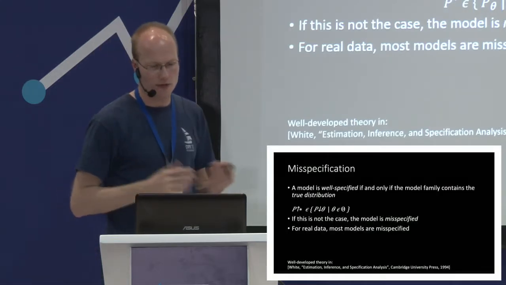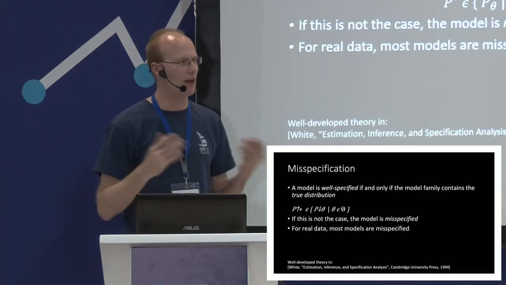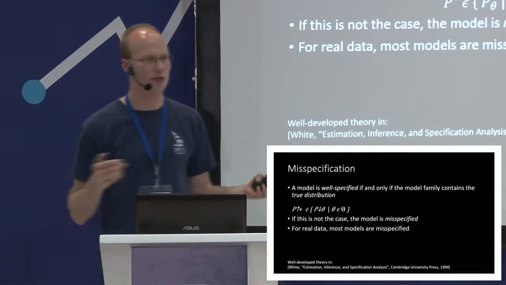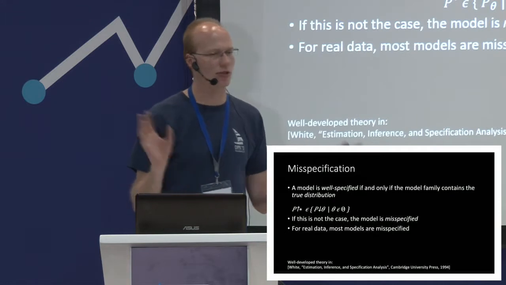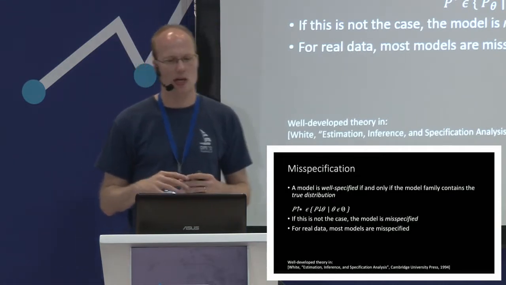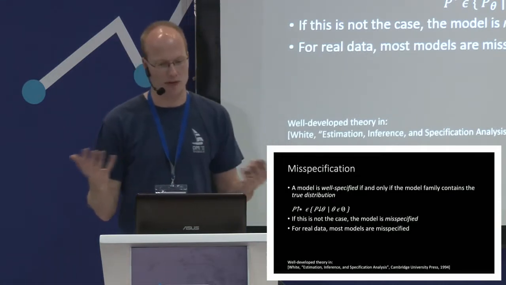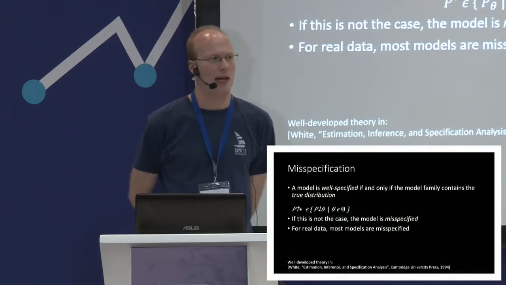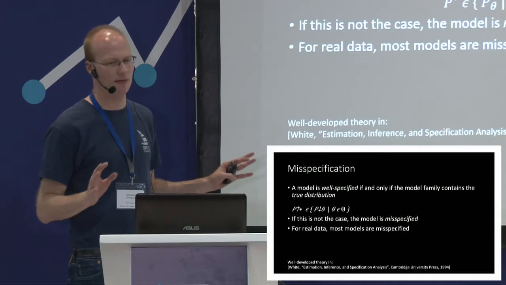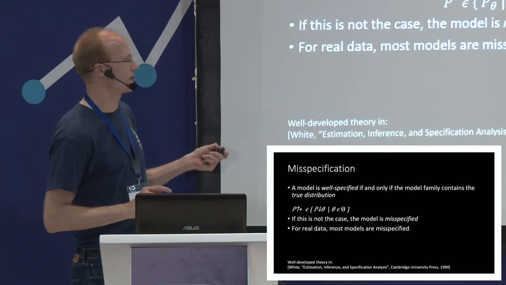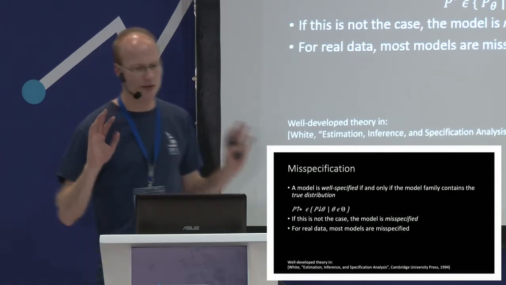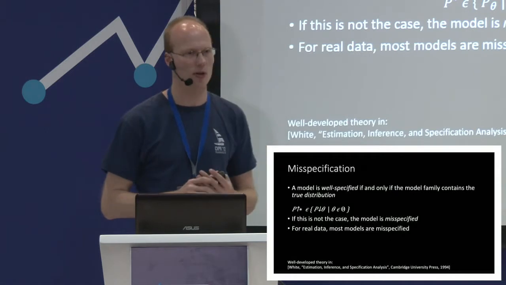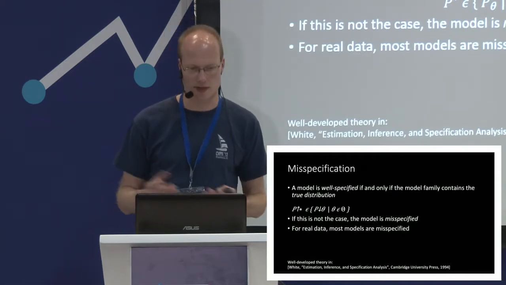Now, it's a bit of an artificial concept because we never really have access to the true distribution, and almost certainly in our model we make assumptions which simplify the situation, and we may not even be able to express the full model that we would like, and therefore in practice all models are misspecified. So misspecified is if this does not hold. So you can assume with certainty that your model, if you apply it to real data, is misspecified.